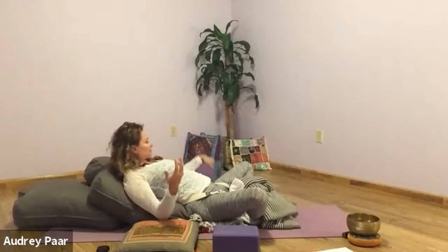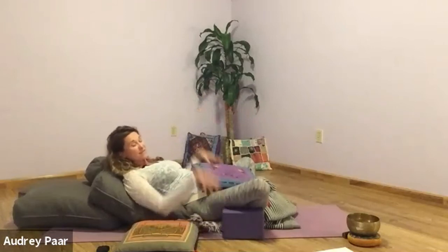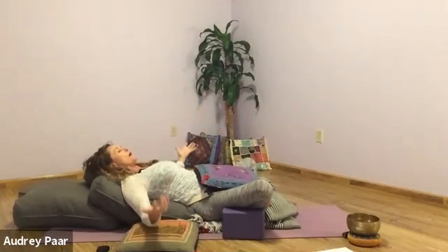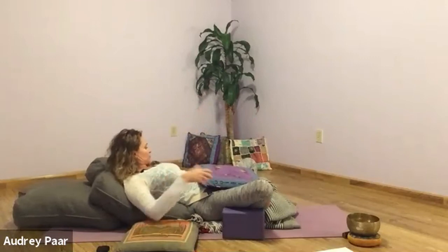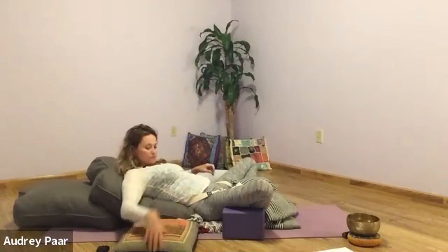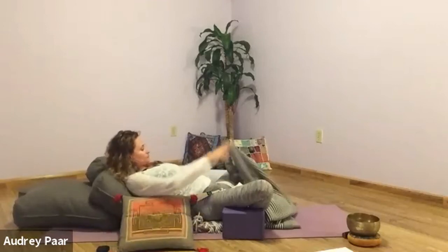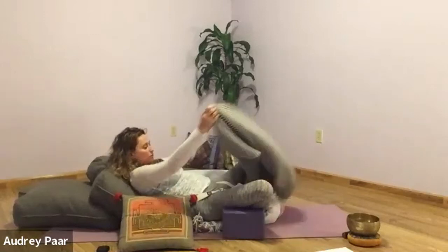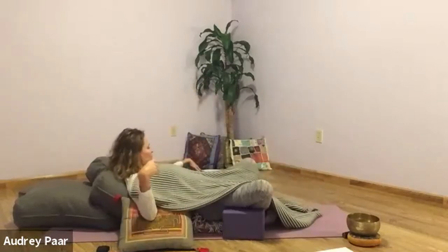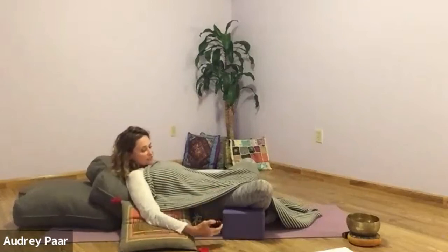So the difference between yin and restorative is that in restorative, you want to feel the sensations equally in your body. So you want to feel everything is supported so much that you don't feel anything beside you. Everything is so supported that you feel like you're laying on a cloud. So that's kind of the sensation you want to create as you're starting to settle in. Having that blanket over the top of you feels really good. And because it takes so long to get here, we're gonna stay here a little bit longer. I'm gonna stay here for about 7 or 8 minutes. Just getting ourselves all nice and snuggled in.